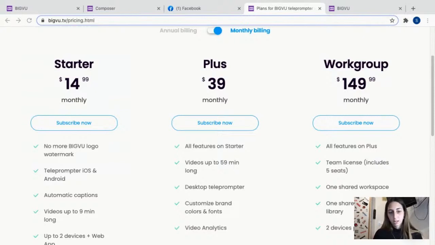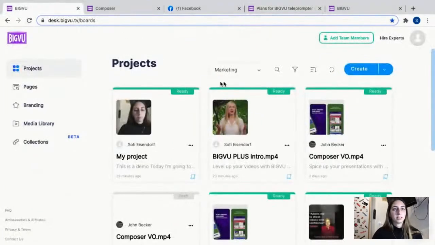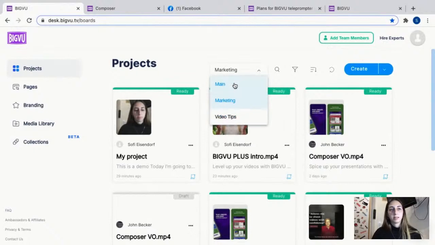have only one desk. And in teams, you can have more than 10 people and have multiple desks. This can be, I think, very, very useful when you have different work teams or clients that you want to have a shared workspace, but you don't want them to see other desks. So I want to show you mine, as you can see. Okay, so I have the themes. So as you can see, I have these 3 desks, the main, the marketing, and the video tips. This is my team's desks.